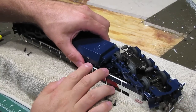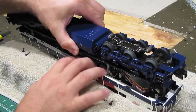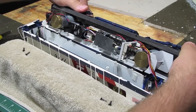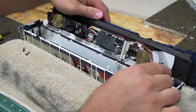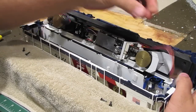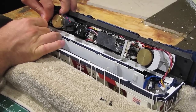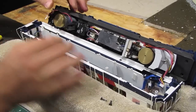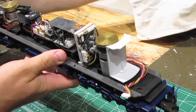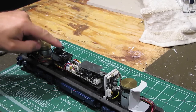I've taken the screws out, so now I'll just lift gently and remove the chassis from the shell — like that. Just make sure you do it gently so you don't damage anything. As you take it out, you'll find some wires connected to the shell for lighting, so I'll go ahead and disconnect these wires. I just have to make sure I connect them back when I reassemble the engine. Now let's set the shell aside so we don't damage it, and we can work on the smoke unit, which is right here.